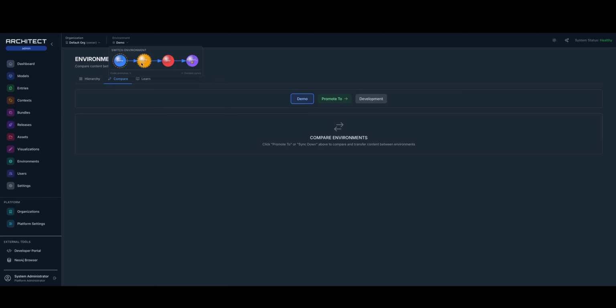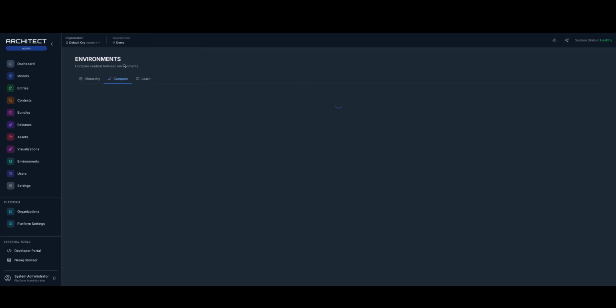If we were going to switch to development, we would see development can promote code up to test, but it syncs content down to its lower environments, which is demo. And if you have more than one, you'll get a drop down in here.